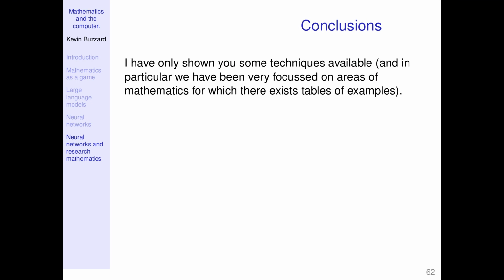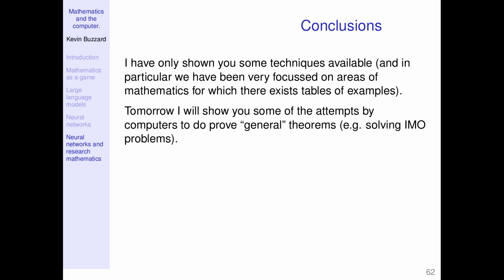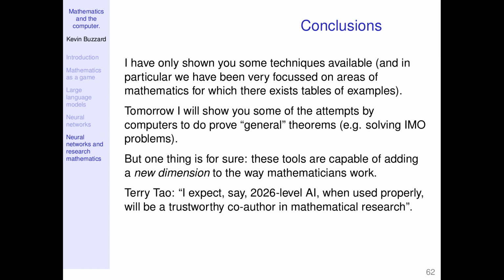So that's it, at least for today. I've only shown you some techniques available. And in particular, I've talked very much about mathematics where there are tables that you can analyze. So tomorrow, I will show you another technique where you can hope to do all mathematics, not just mathematics which somehow involves tables. But one thing is for sure, that these tools are capable of adding, what Williamson describes as a new dimension to the way mathematicians work.